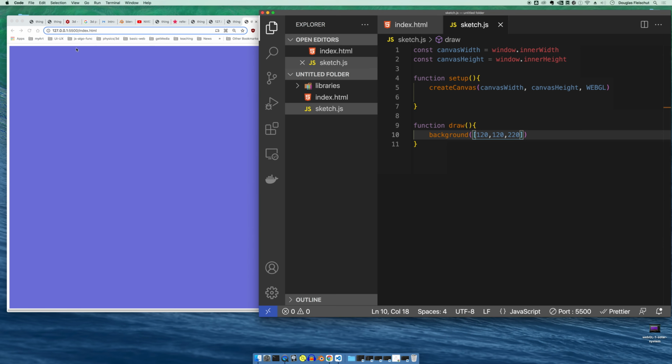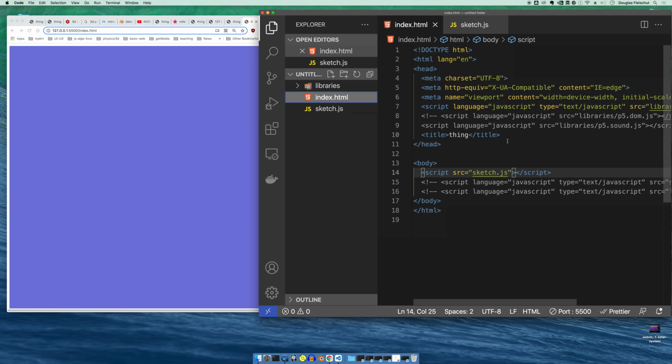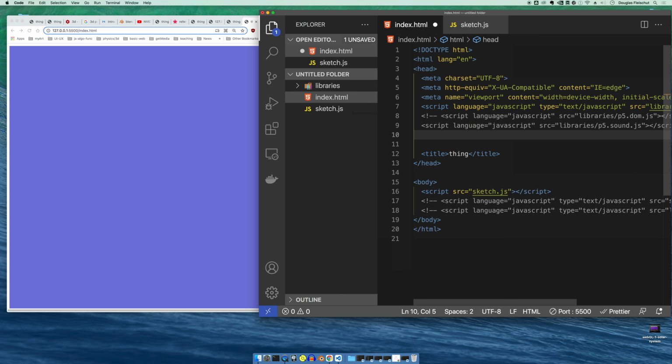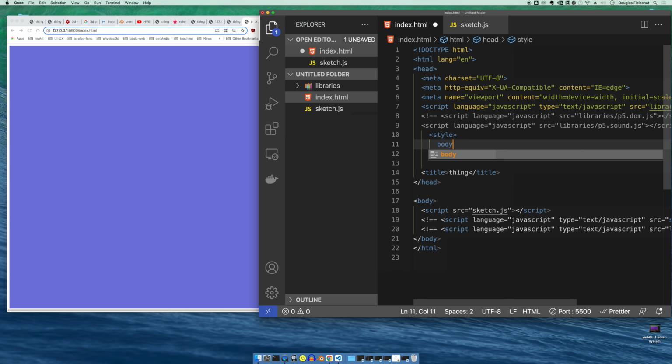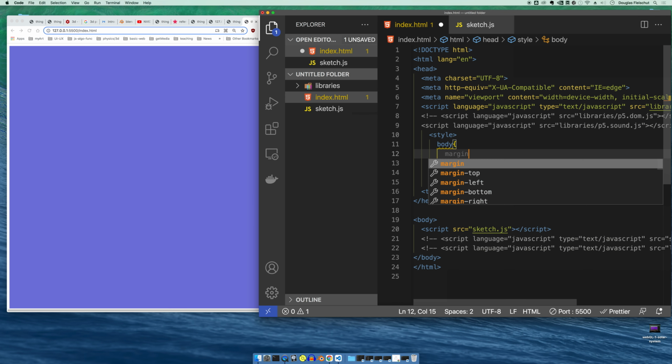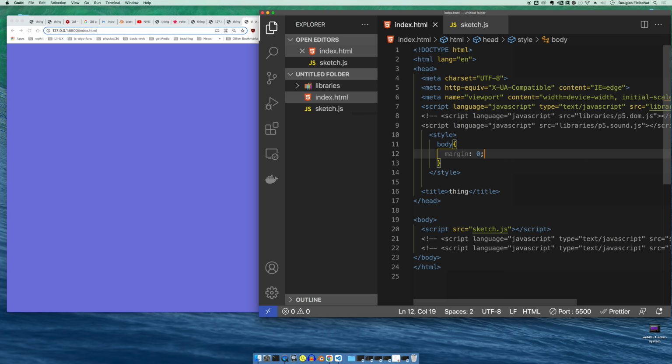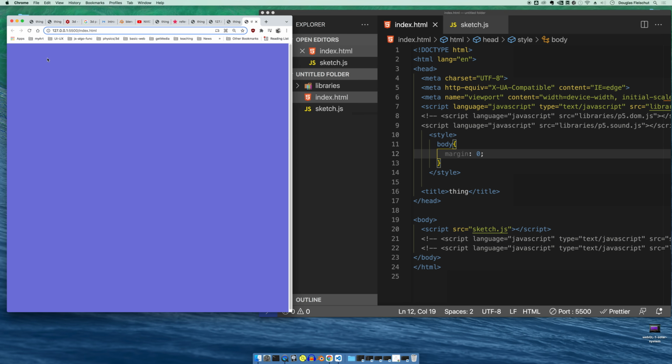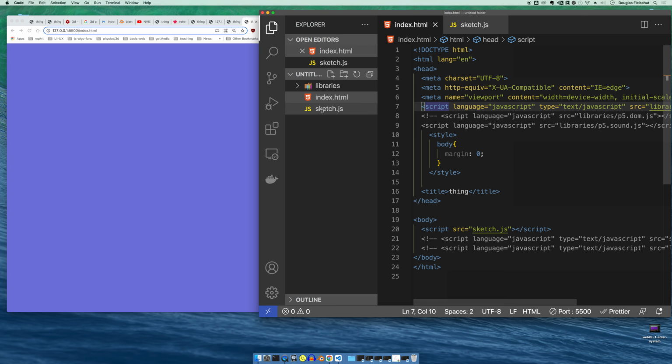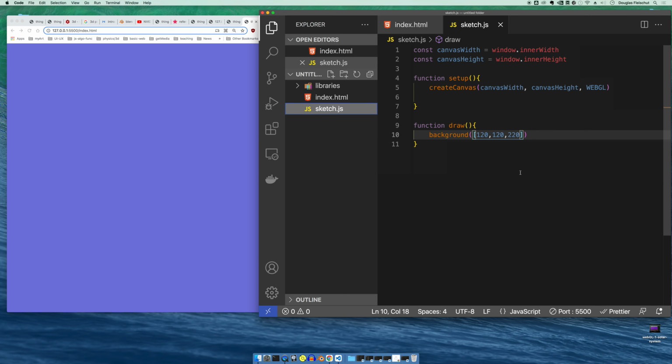And I'm noticing again this border. I don't know if you remember from other videos, the way to get rid of that is with a style tag. If it bugs you, it's not important if it doesn't. And we'll just say body margin 0. And now we got rid of that little white border around there. There's still another white border, but you do what you can with those white borders.